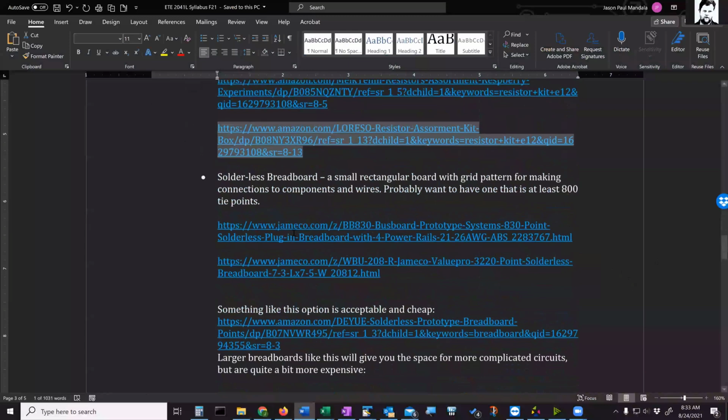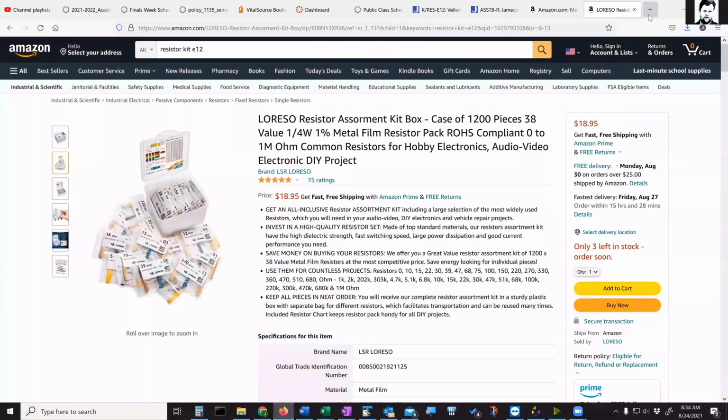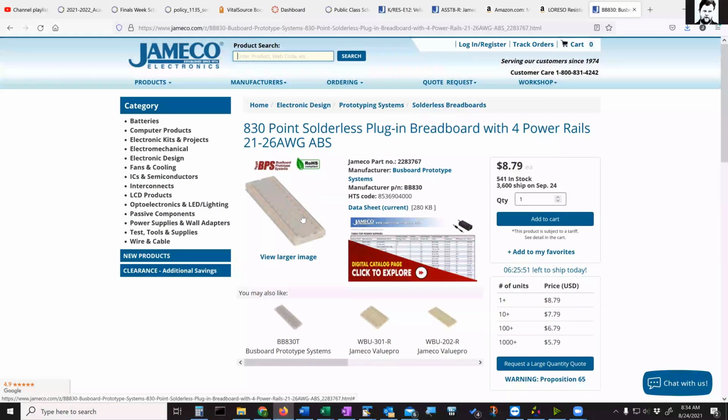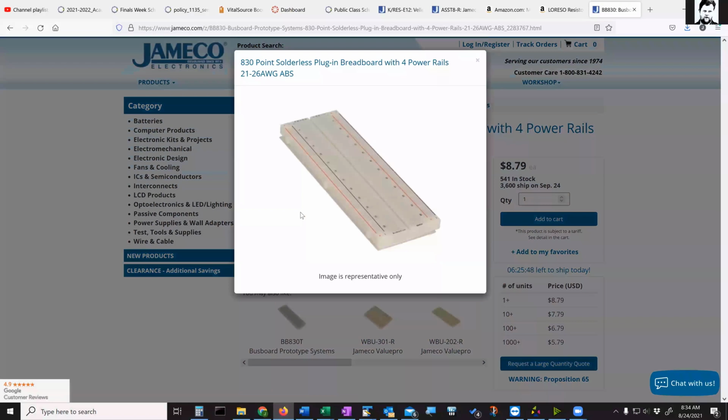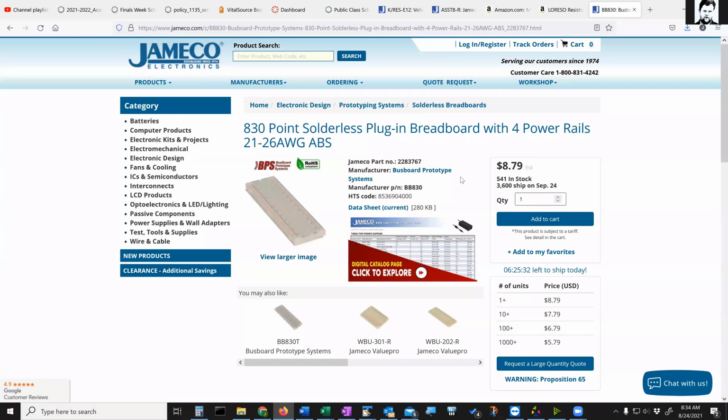The next thing would be breadboards. So I have some options here for breadboards. A breadboard is going to actually hold your circuit. It's what we're going to put our circuit on top of. Maybe even Amazon, I would say, is probably a better option for buying breadboards. They seem a little more pricey here on Jameco. In general, breadboards are pretty expensive though, in my experience. All the breadboards I've bought over the years, they always surprise me about how much they cost.